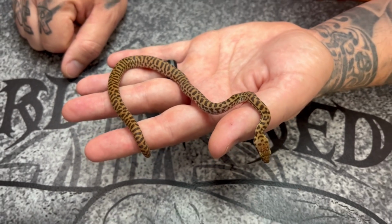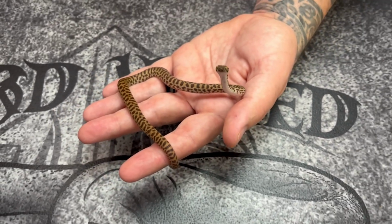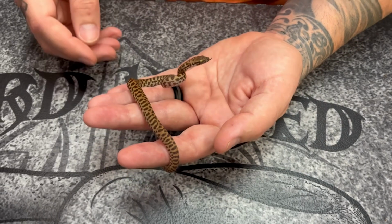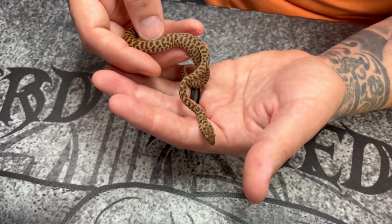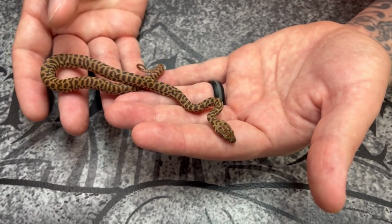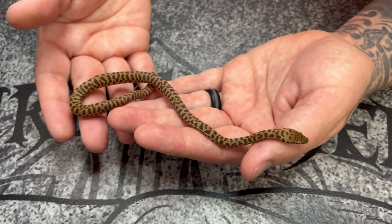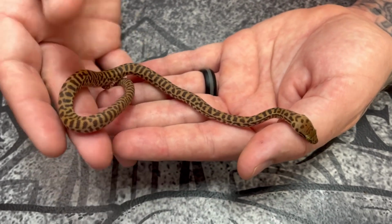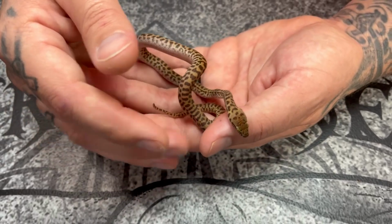So this species, actually, before we get into where the species is from, this is a year old. It's so stinking cool. So this is the male. We got a 1.2. I really like this male. What do you feed something this size? Pinkies. Little mice pinkies. These guys do tend to have a little bit of an attitude. They will bite. Tiny but ferocious, like Cassie.